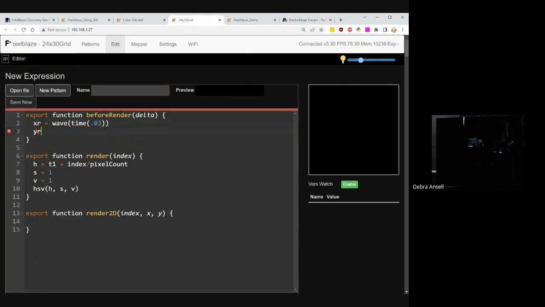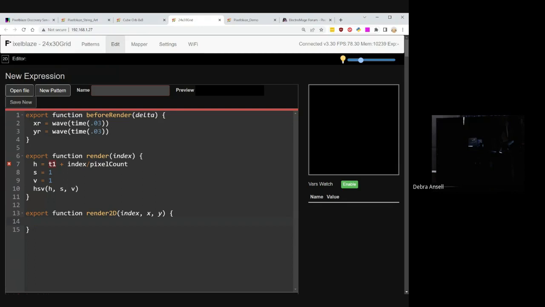And the y coordinate of this red ball is a wave function with a time period. I'll show you what happens when you do 0.03. So let's do the same x and y coordinates. What's going to happen is the x and y coordinates of this red ball are going to vary between 0 and 1 with the same time function.